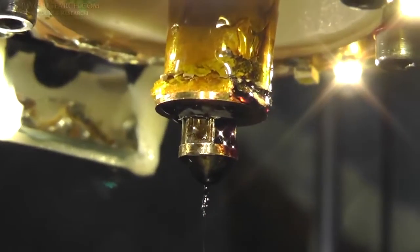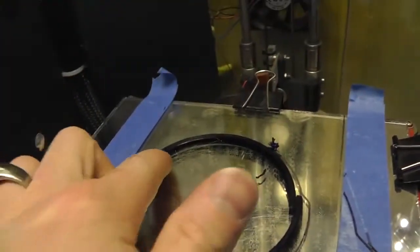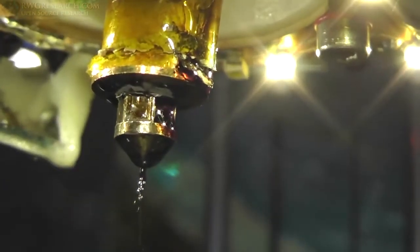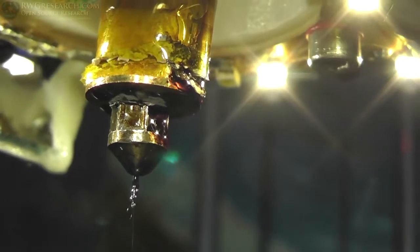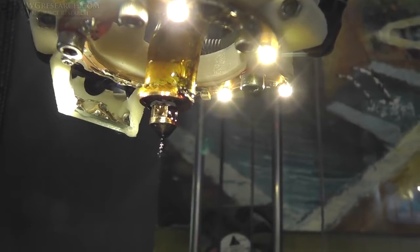Alright, well, everything was going fairly smoothly, but if you can see, if this camera will focus, there's some stuff oozing out everywhere, and actually it's oozing out so much that it's kind of making messes, and that's a potential problem. It's actually coming out of the thermistor hole, which is a big problem, and it's coming out of here. I didn't put enough Teflon tape around there, so we'll fix that. I think I'm going to pull that thermistor out and try to seal that hole a little better before I put it back in. Just barely drilled it too far, and that's a serious issue.